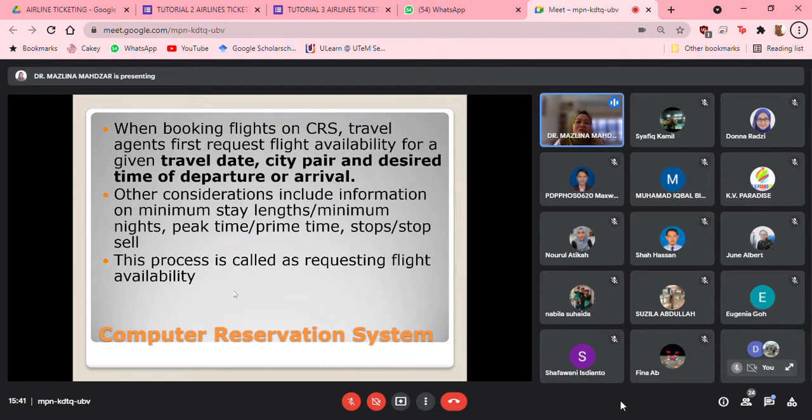It is the process of checking whether on that particular date, time and city pair the flight exists, and only then can you proceed to make the booking. So for now we are doing the checking first.